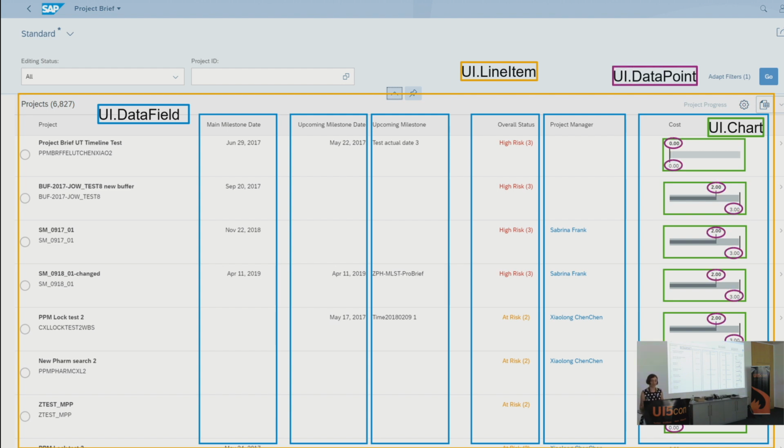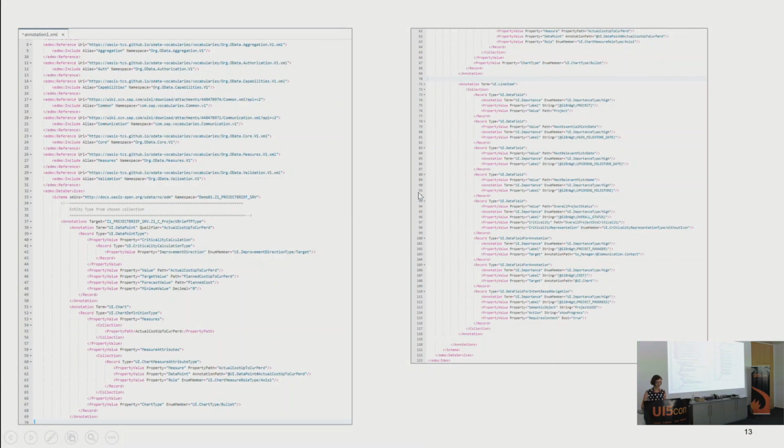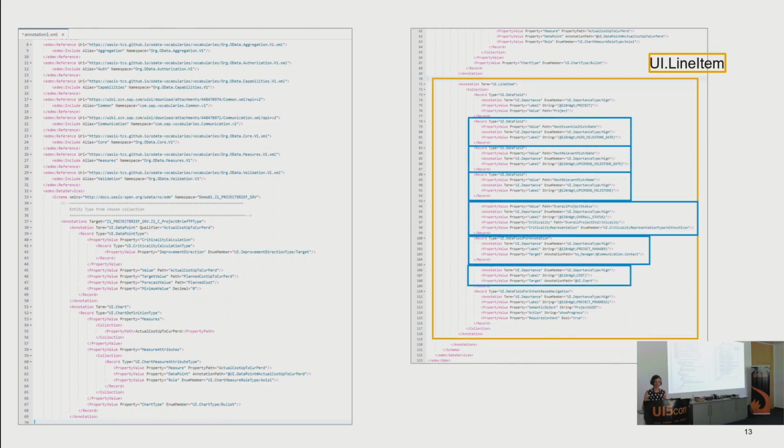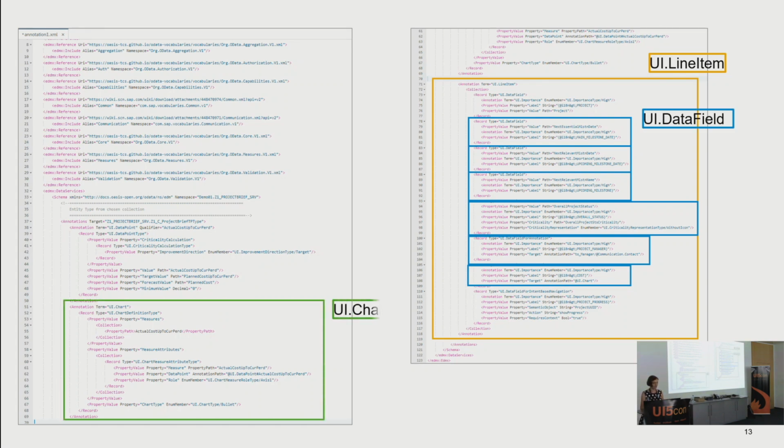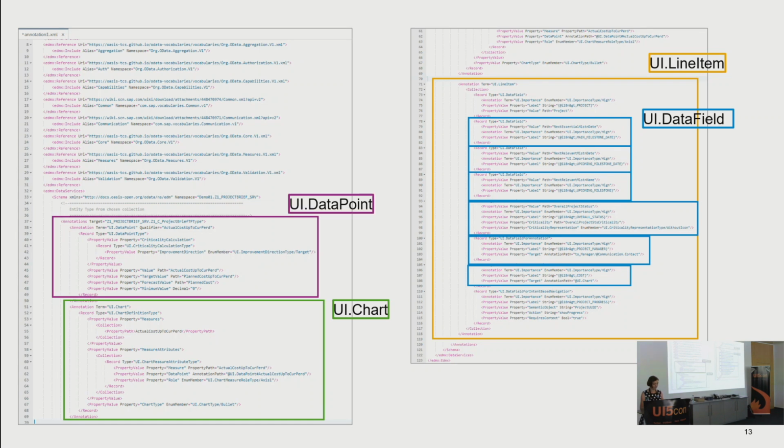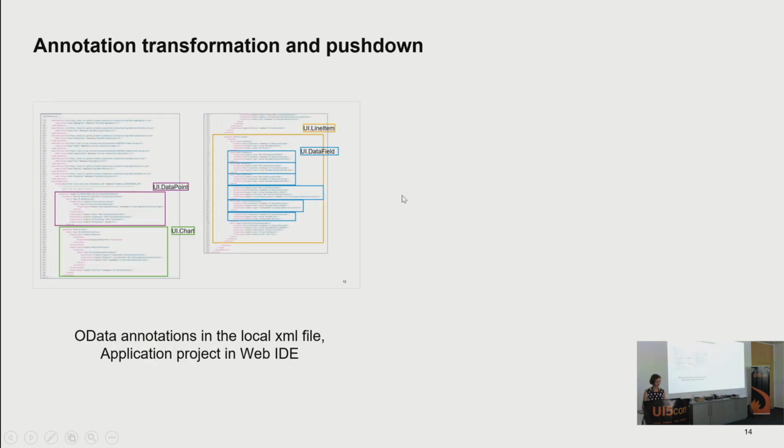And of course, the data point was created to be referenced in this chart. That's what was done behind the scenes. If you look into the core, this is as many OData annotations that have been created. So to the existing line item, a few data fields have been added, and also UI chart and UI data point. All this we will look at in the demo in a second, maybe.